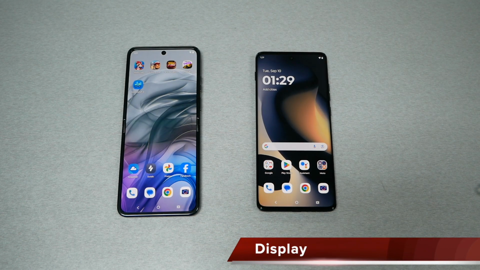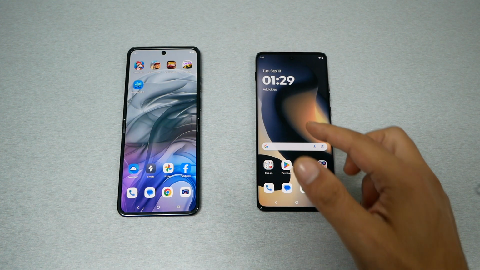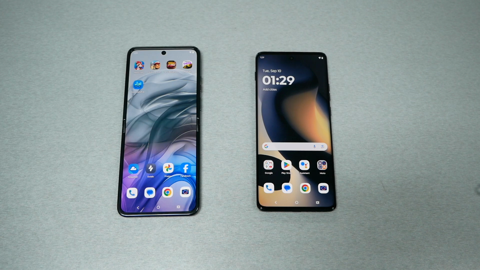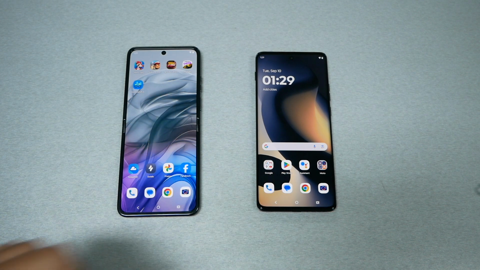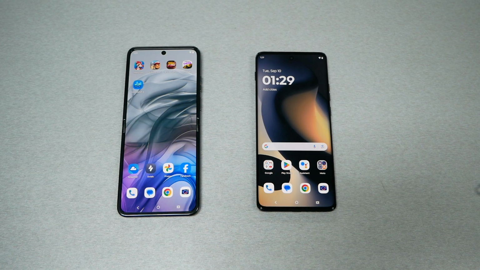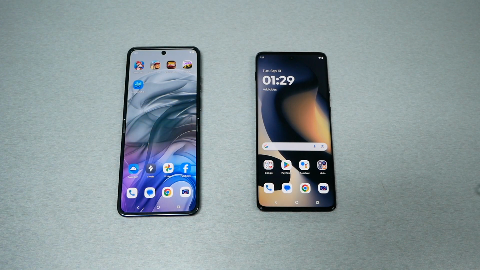Round 2, the display. Now by looking at both phones with your eyes, the only thing I have noticed is that the Moto Razr has more brightness than the Moto Edge, because the display on the Moto Razr has 3000 nits peak, which is amazing in the brightness level. On the other hand, we only have 1300 nits for the Moto Edge, which makes the brightness on the Razr a lot better than the Edge. Other than that, I haven't seen any difference with my actual eyes, but the Moto Razr has an AMOLED screen and the Edge has a POLED screen.